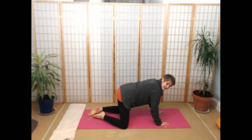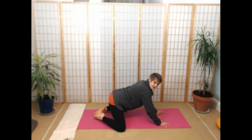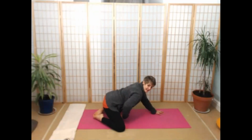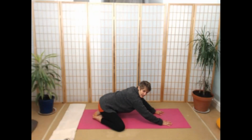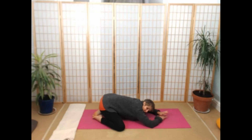Just for a moment, let's come into a wide knee child's pose to open out the hips a little again. So take your knees as wide apart as possible, your big toes together. So you really feel the opening in the thighs, the opening in the hips as you sit back on your heels. And then if you can, you slide your hands away. If you need to, you bring your hands under your forehead. And take a few breaths here.